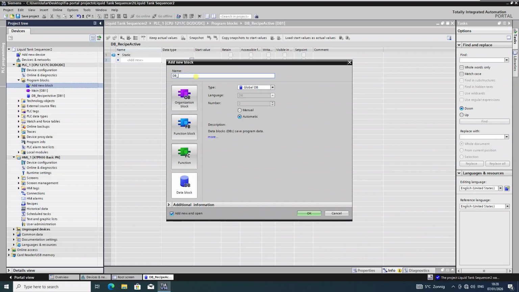We click on it. I will call it data block tank, or tanks.